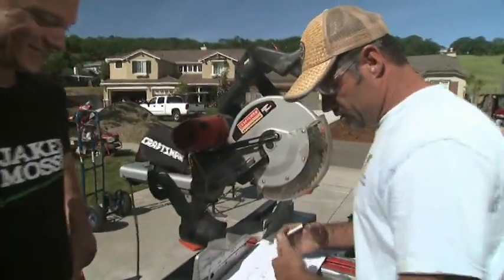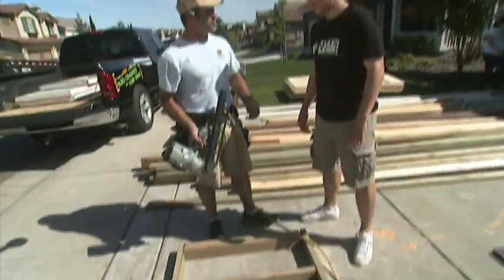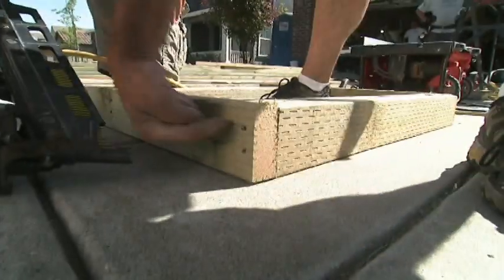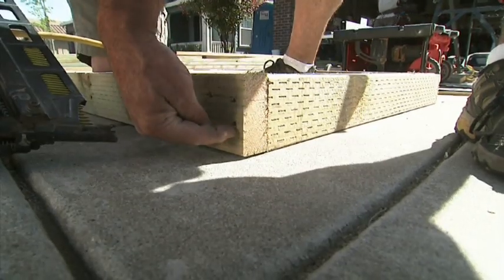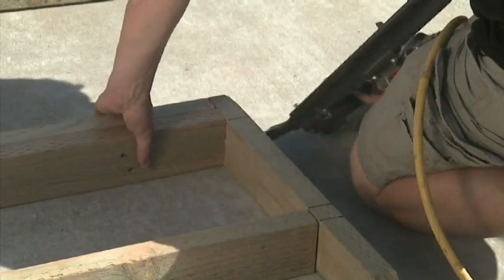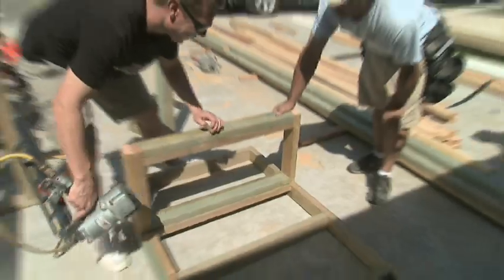While they work on the patio, Doug gets Ryan going on a project out front. We're getting ready to frame the structure of the bar. Have you used a nail gun? Yes. You want to just go for it or you want a refresher? I think I'm good. See how those two nails are lined up perfectly? The odds of the board cracking go way up. So what you want to do is always stagger your nails. Thank God I didn't buy the nails, man — you'd put me in the poor house.